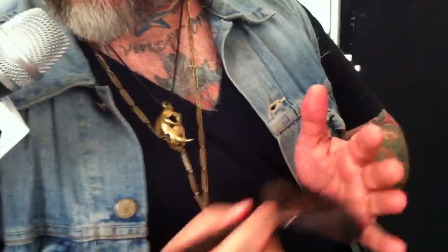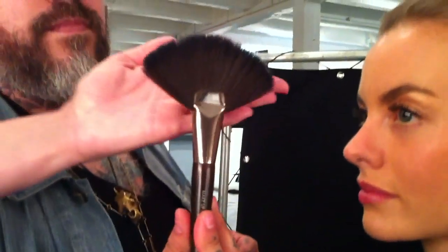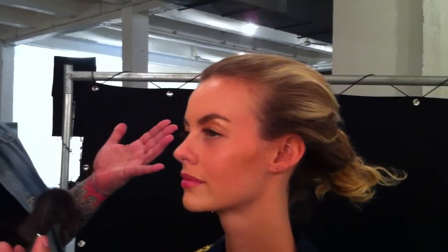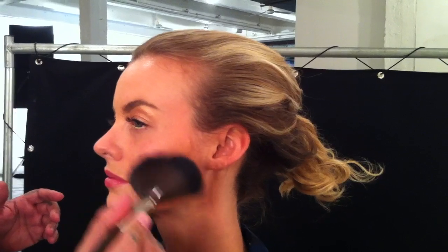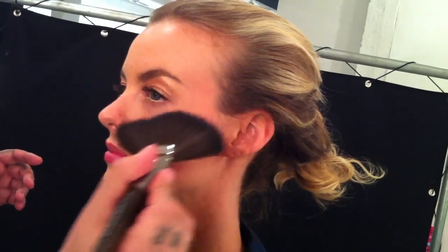If you're going in with a powder blush, use a soft brush. I love a large fan brush because it deposits a soft amount of color. This one is from Makeup Forever, but you can get fan brushes at any price point. With a very soft brush you can see how it gives that sheer hit of color and really allows you to shape the face — it feels very natural.